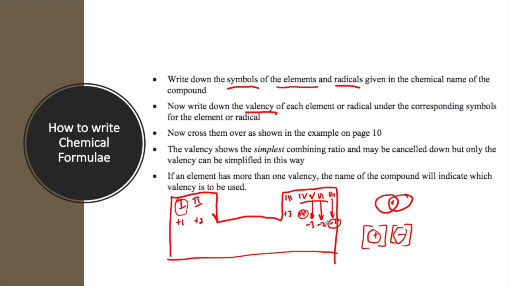If you notice, these are the numbers that we need to make an octet. Because if you're group 15, your valence electrons are 5, then you gain 3 to become 8. If you're group 16, an example is oxygen, you gain 2, and then you become an octet of 8. And if you're group 17, like chlorine, you gain 1 electron, you become 8. So their valency is related to their group. So you don't really have to memorize this. As long as you understand this concept, you could just refer to the periodic table and make a judgment on what the valencies are. But this cannot be applied to all elements there are.